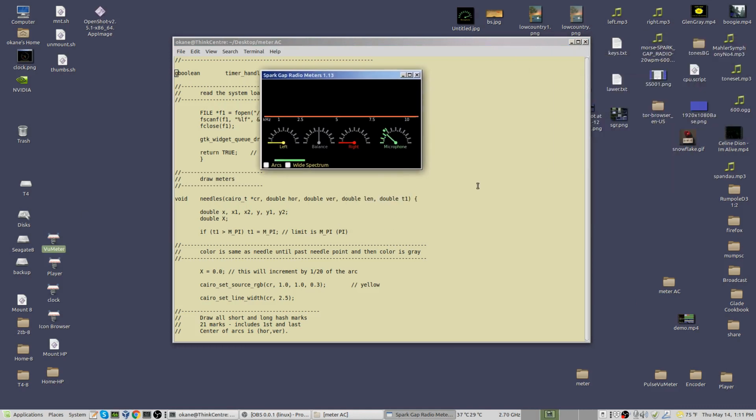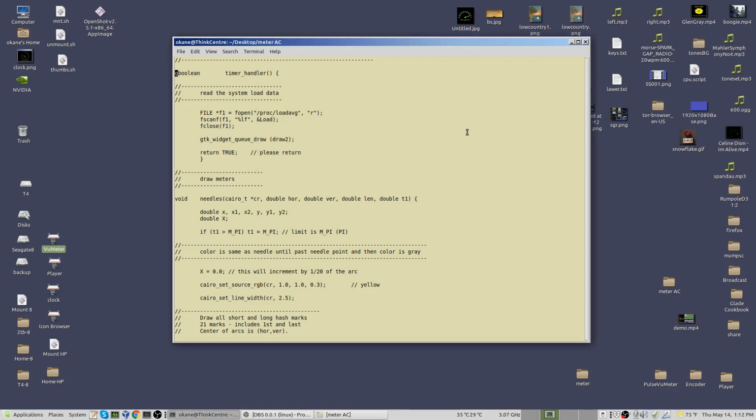There's a delay at the beginning while it connects to Pulse, but you don't really see it as jerky as it actually is. And I've also got some averaging and dampening going on in the meters. The square box at the top here is the root mean square average, and that little narrow box is the recent peak. And the needle itself is the last couple of readings averaged, so it's updated every 1/10 of a second. Here we're only updating once a second because the load average doesn't change very often.